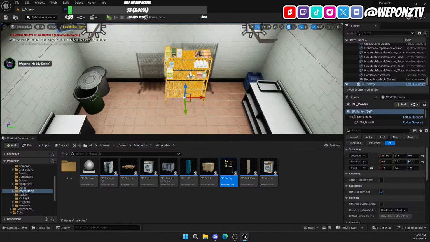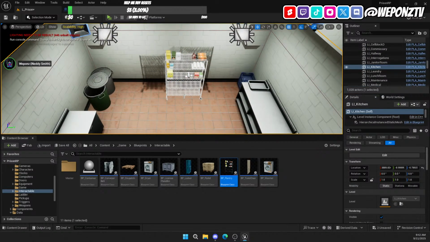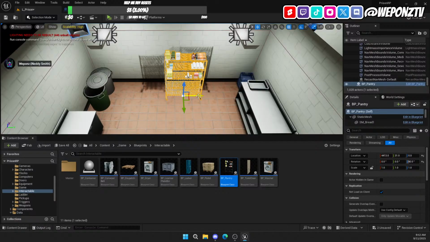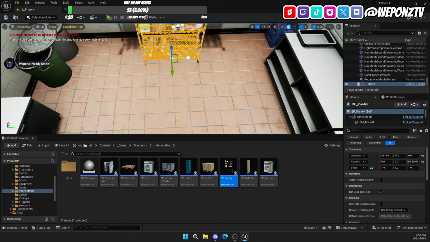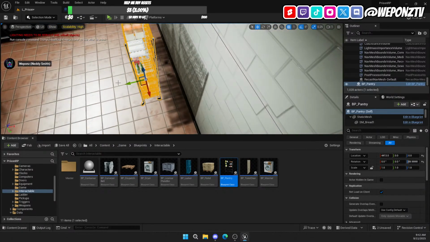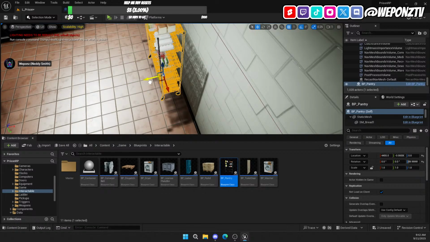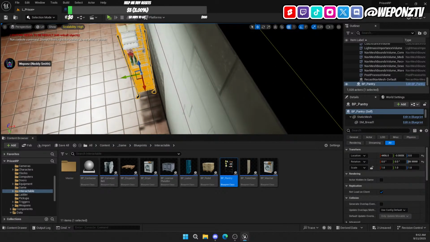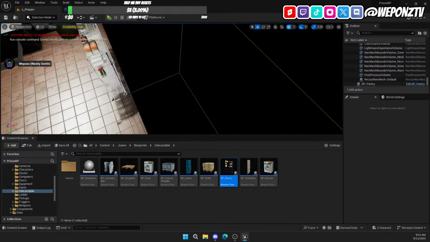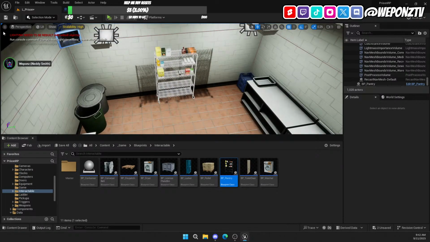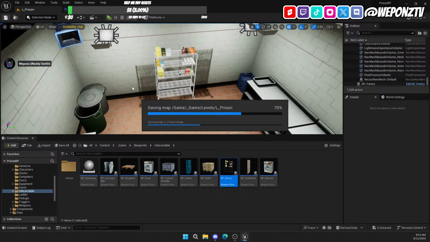Let's try and get this centered. Should be there, I believe. So there you go. Boom. There's our pantry. Now let's start working on our fridge.